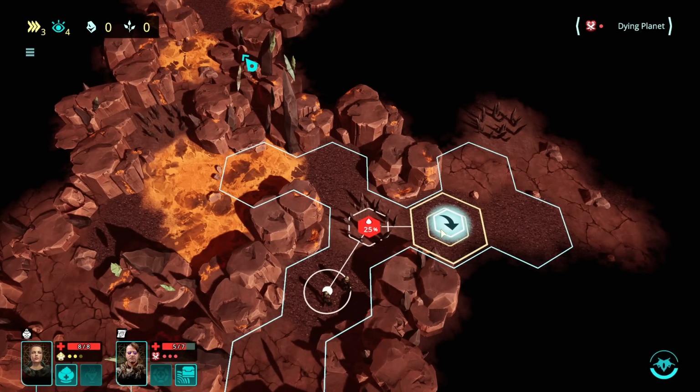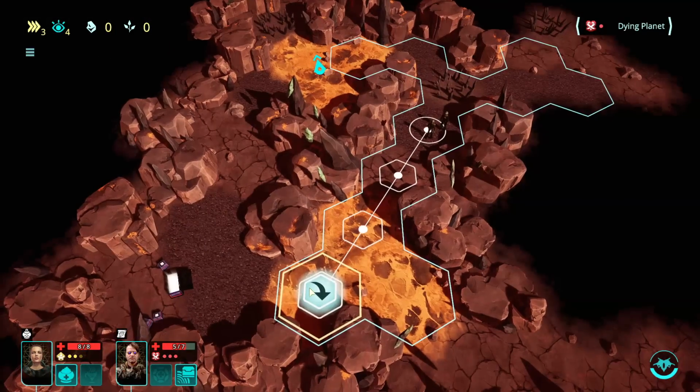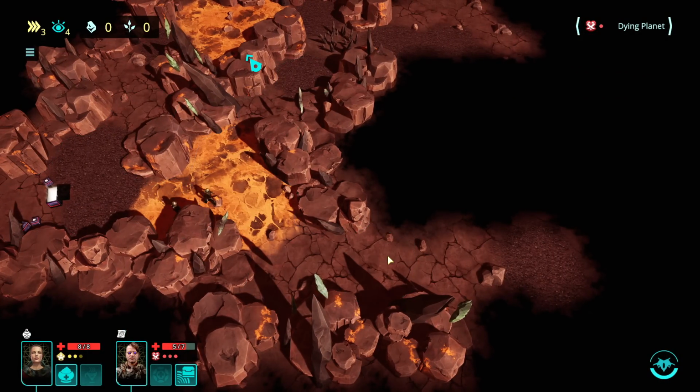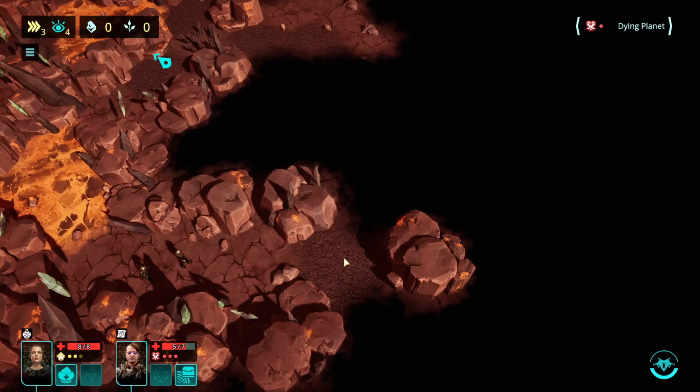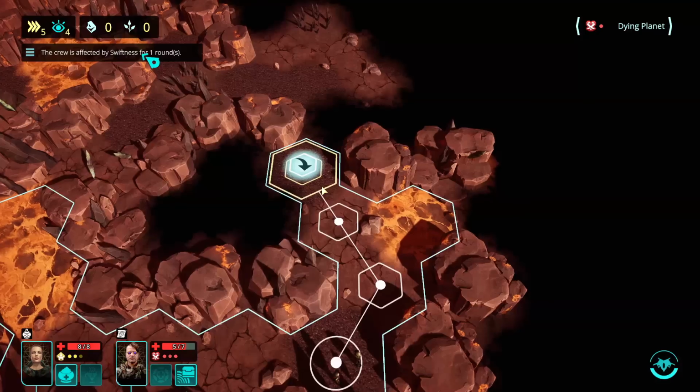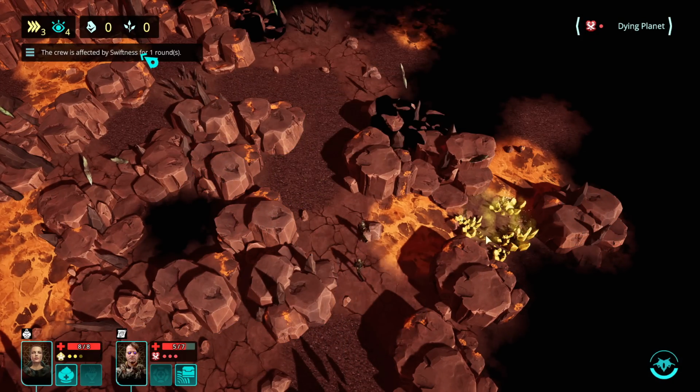Yeah, I don't know if I want to do this. We may end up actually killing a crewmate. Actually, I can go around this way. Let's go around this way and see what it leads us to. Anything good around here? Hey, there's some goodies right there.